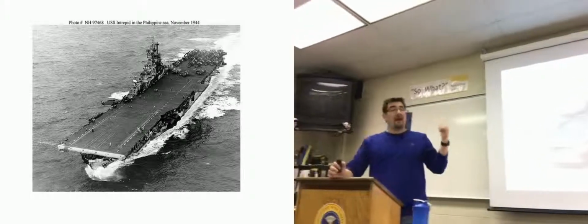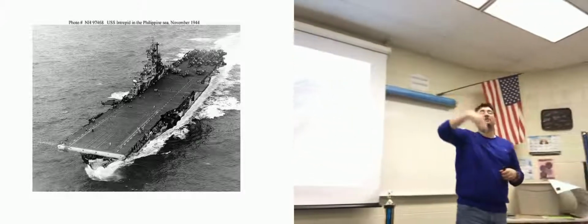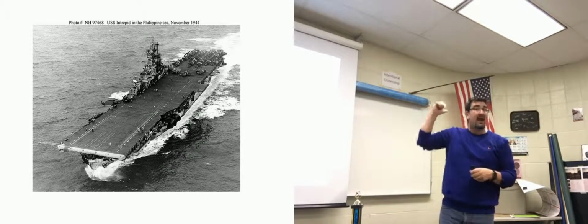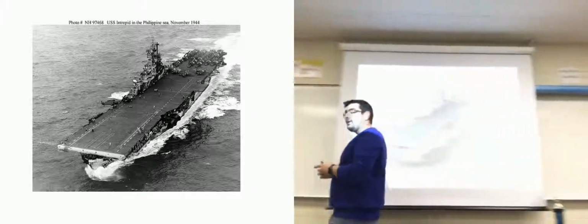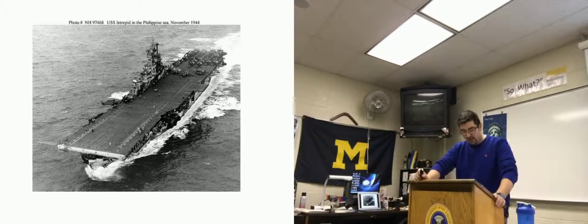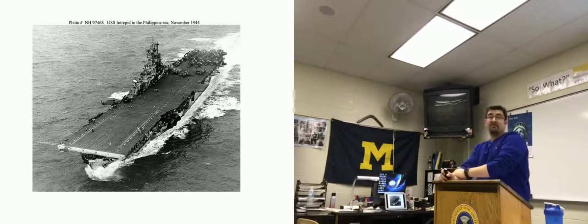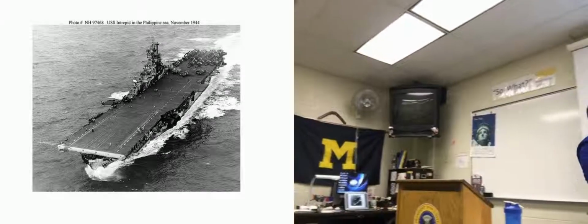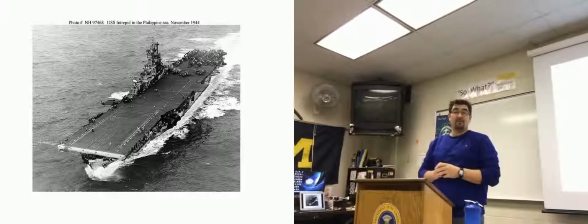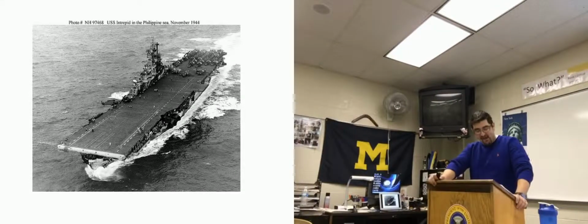In the Second World War, battleships would still be there, but they would be trumped by aircraft carriers, because the reach of an aircraft carrier can reach far beyond the ability of German or American guns on battleships or Japanese guns on battleships to fire. So for example, at the Battle of the Coral Sea, one of the first major naval engagements of the Second World War, in May of 1942, our ships never actually saw the Japanese ships. But our planes from our aircraft carriers would attack the Japanese fleet, and the Japanese planes would come to get our fleet. And ultimately, we were victorious in this, and we stopped the continuing advance of the Japanese Navy.